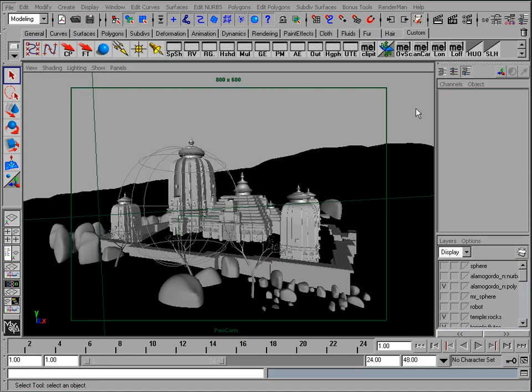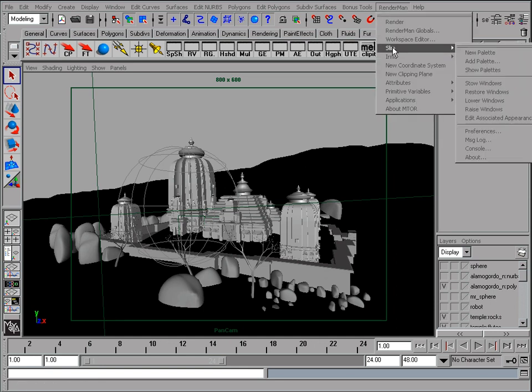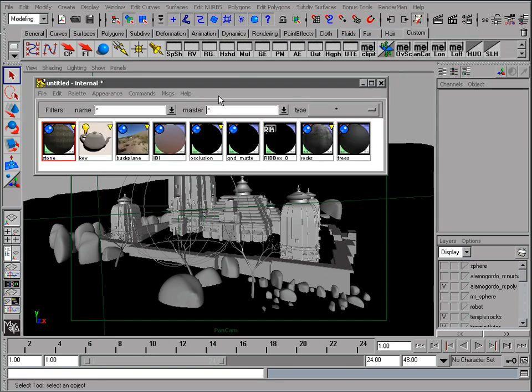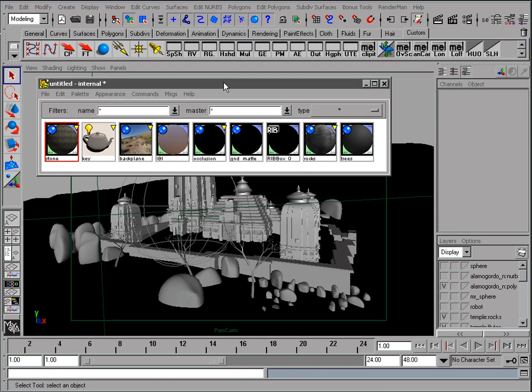So lastly, let's show HDR integration within RenderMan using mTOR in Maya. The first thing we'll do is start out looking at the Slim palette that's been created for this project. And one thing in RenderMan is that it's primarily tooled to create multi-pass renders, and you'll see that in this case.